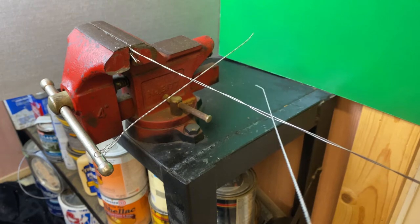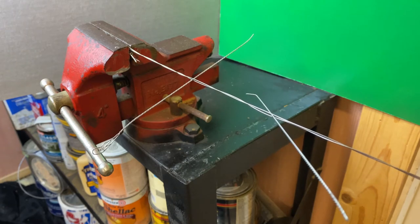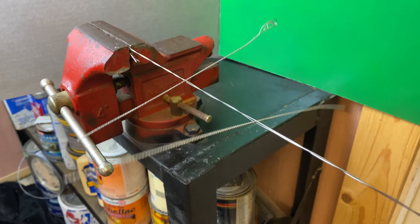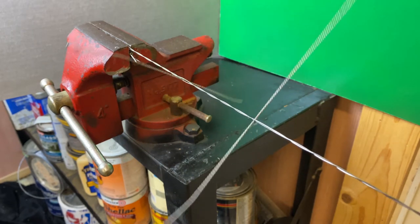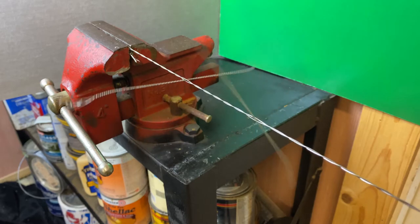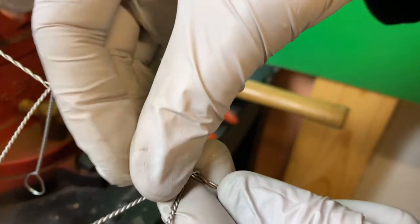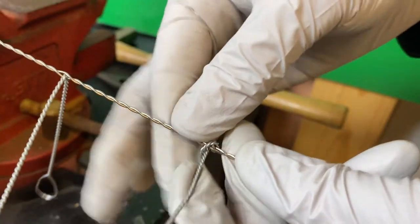Whoa. See how the leg move? You can use tape if you want. But look, it's straightened right out. Okay, we're going to give it a little tie here. And now we're going to loop it.